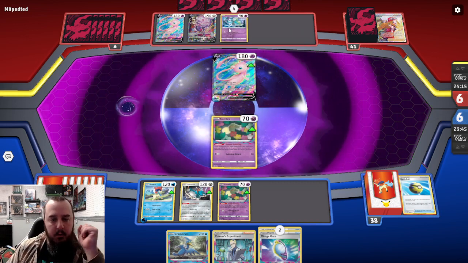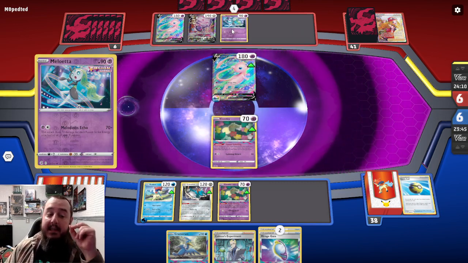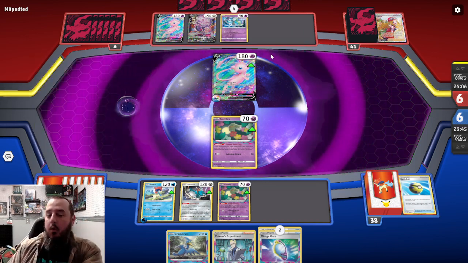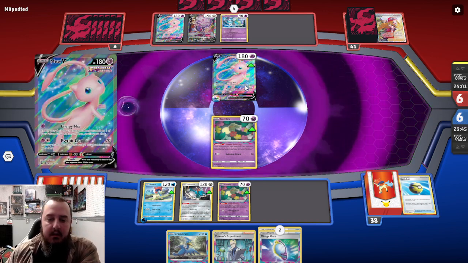Okay. Meloetta coming down. Meloetta's a fantastic single prize attacker for them. We can get the KO on that with Virizion if they do not play the Oricorio. So I'm pretty excited about that, actually.